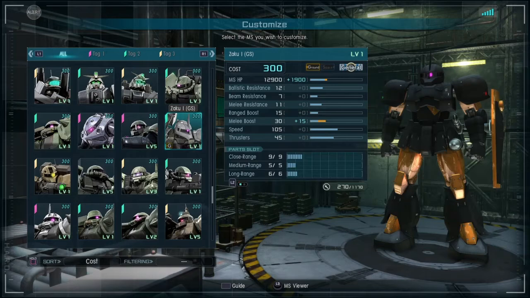The level 1 was given out for the American release in the beginning of October, so if you are from that release month, you should have at least the level 1 suit, which is the suit we're going to go over today. We're going to go over its build.